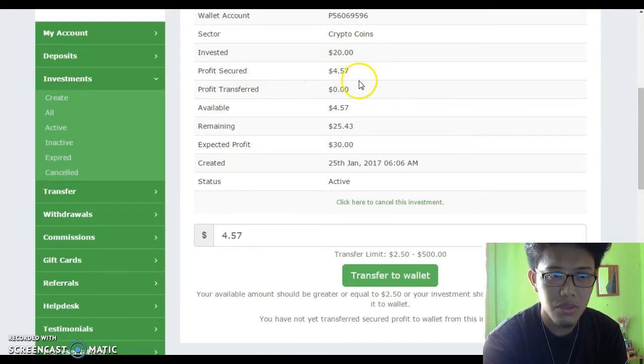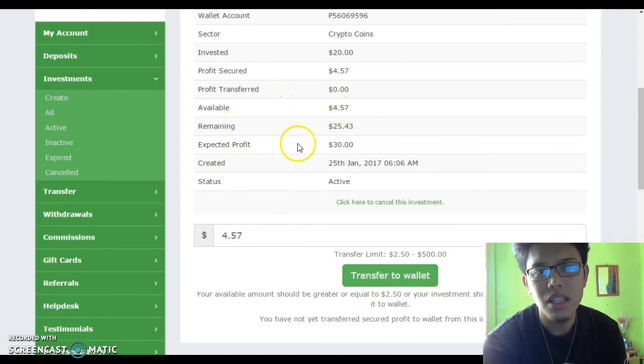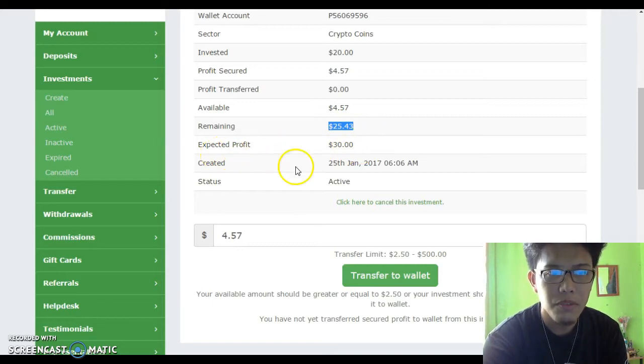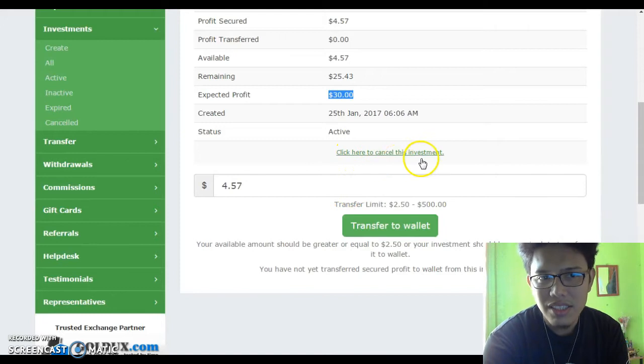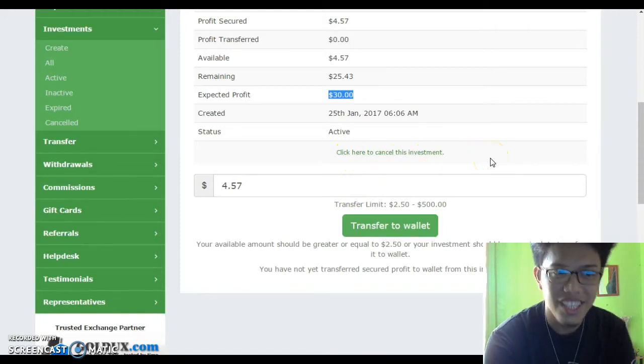Profit secured, that's our earnings from profit sharing, so it's $4.57. Profit transfer, nothing yet, that's what we're going to do right now. And available balance is $4.57. Now remaining is $25.43. This will be our future profit from 150% return, which is $30. And it was created last January 25th.